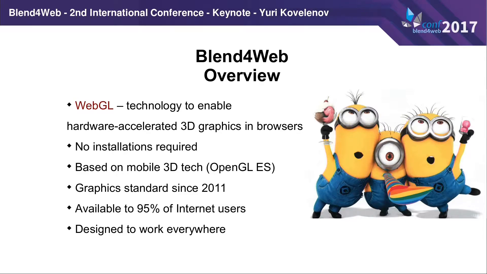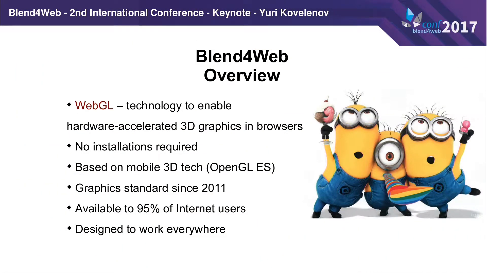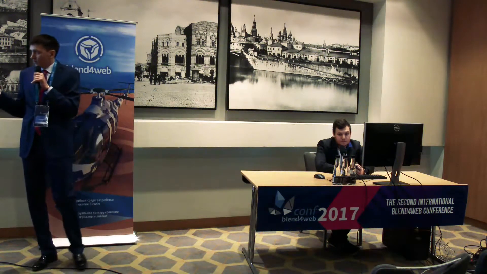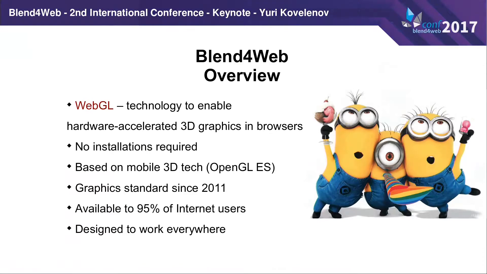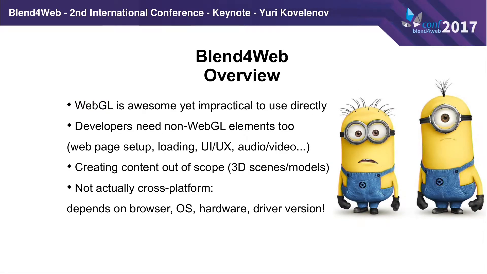The first thing I'd like to start from is, of course, WebGL. WebGL is basically a technology which makes available hardware accelerated 3D graphics in the browser. The main feature is that you no longer require any installations. You just open your browser, go to a website and run 3D graphics. This technology is based on mobile technologies, so it is supposed to work across mobile systems on phones, tablets and so on. It is pretty established technology. Khronos ratified the standard in 2011, and it is already available to 95% of users. Pretty established standard.